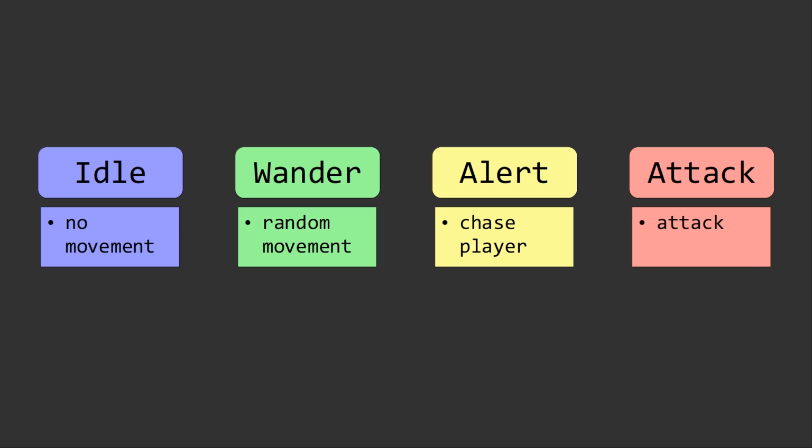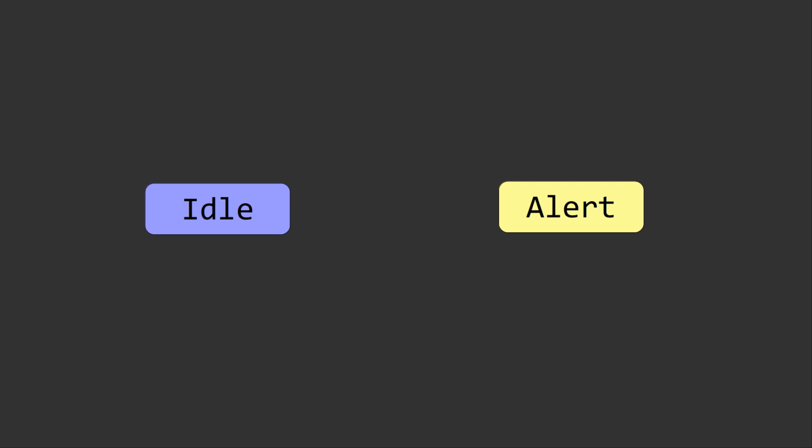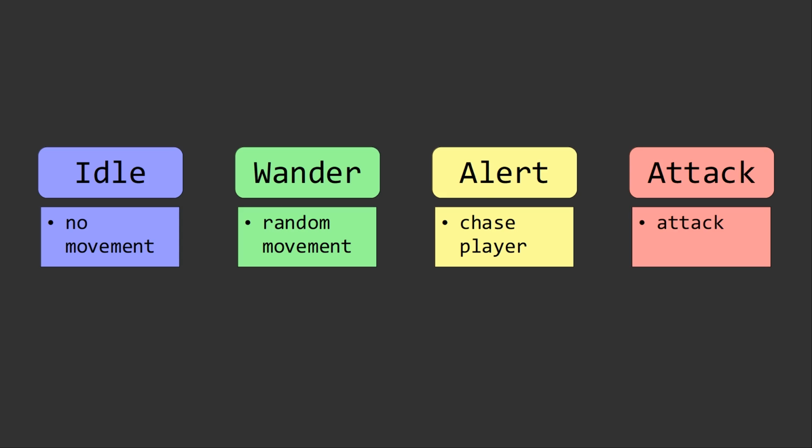So far, we've described the enemy states and the behavior we want it to perform in each state, but we haven't said how they relate together, how it's going to change from one state to the other. And we can call these conditions or triggers to change to another state. So our states have to not only contain instructions for what the object should do, but also have it check for these triggers or conditions to move to another state.